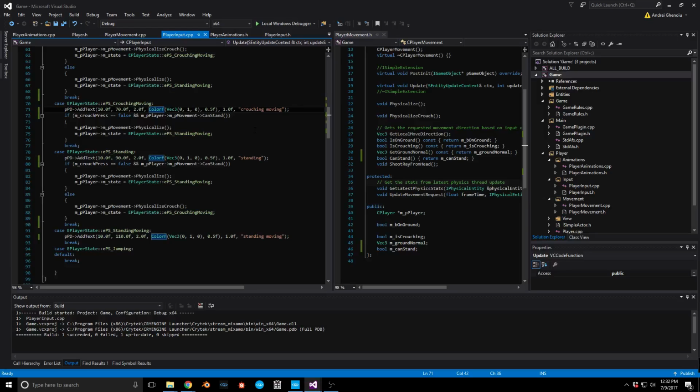So in here, I'm wondering if I should do an else and say still physicalize standing and keep the state as it is, because this one should not be executing.